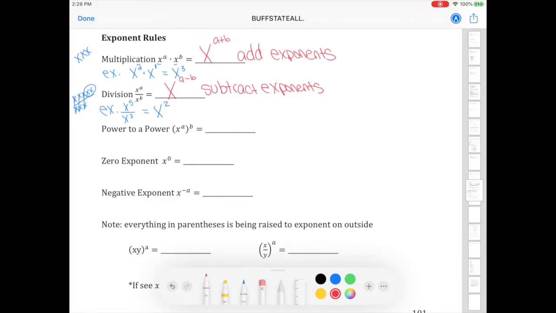So whichever way you want to look at it, both are effective. This rule might simplify it a little bit so you don't have to draw so many x's or think about it in that light. Just remember to subtract. Whether you're a rule person or a concept person is completely up to you how you understand it.